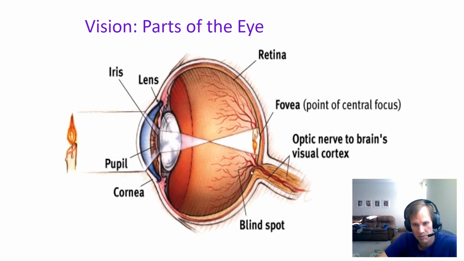And this is your blind spot. At the point where your optic nerve is, there are no actual receptors. So this is a blind spot, and there are plenty of fun things you can do to find your blind spot. There are no receptors here because this is where the nerve is going back into the brain. So there's nothing here to pick up, which mostly isn't a big deal, because even though there's a hole in your vision, your brain can make sense of it and perceive the whole image.